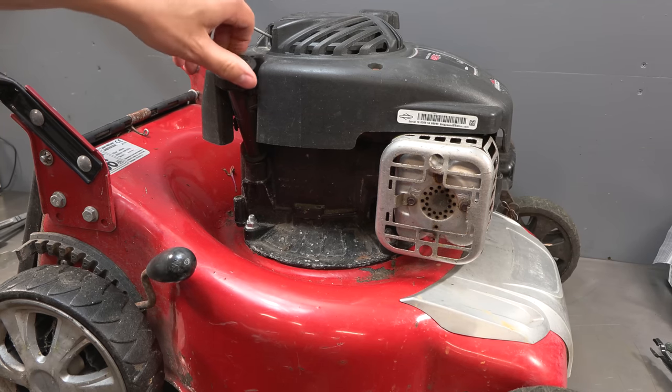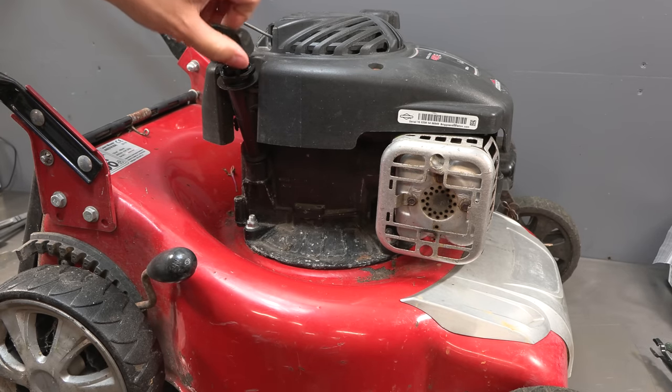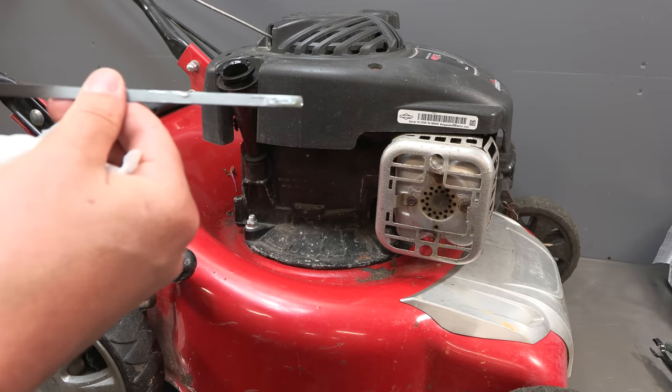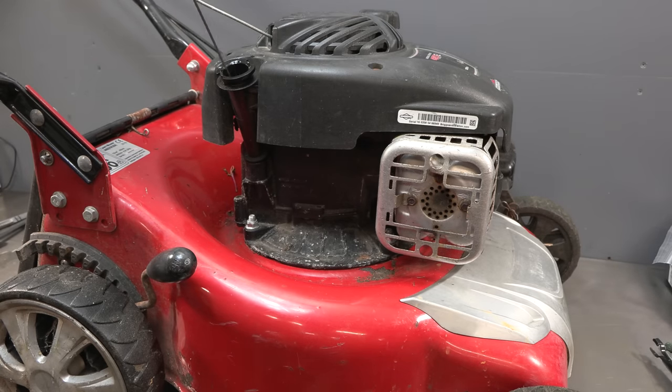And there we have it. That has fixed the problem. It's running really well. It was actually about 6 hours ago that I last ran this engine, since I did the demonstration. So we should now have an accurate reading. And as you can see, it is ever so slightly over. Yeah, it's a bit over.